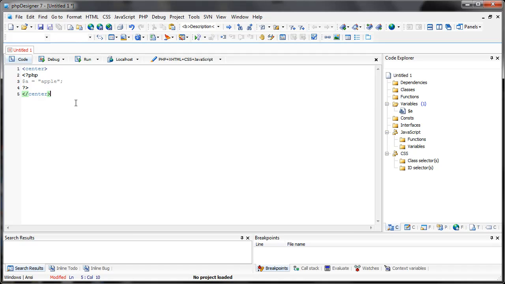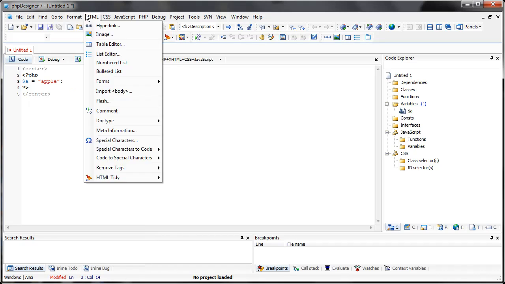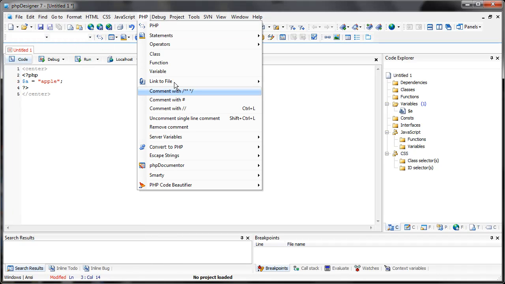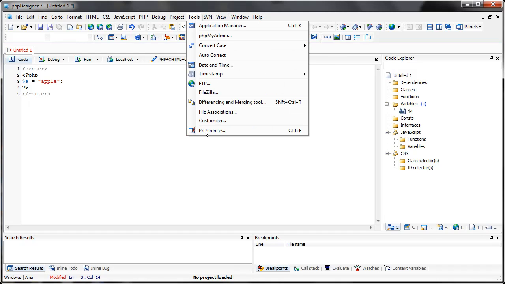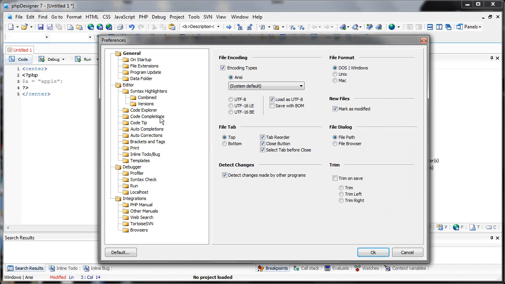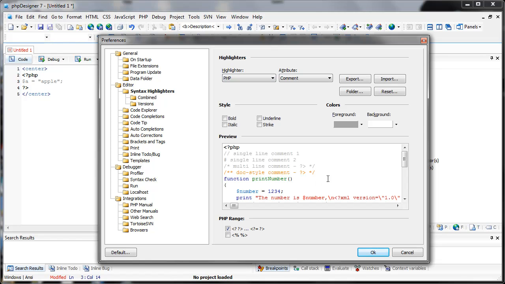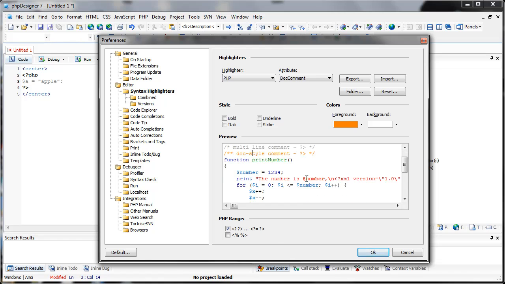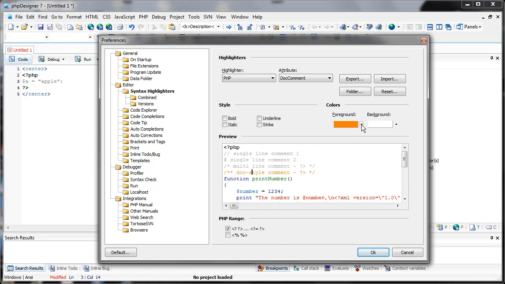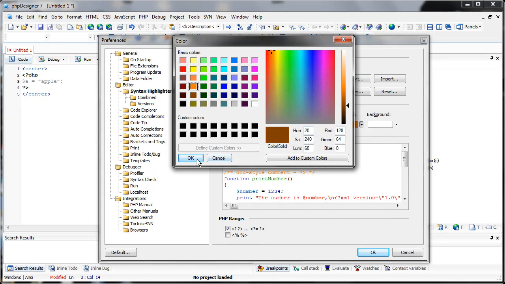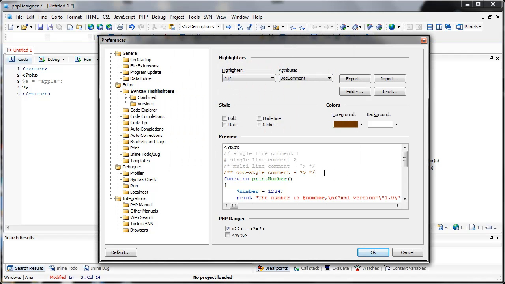Along with the syntax highlighting, you can change the syntax highlighting as well. Let's see, PHP. We'll go to Tools, Preferences, and you would be able to go through your syntax highlighters. You would check the one you wanted to use, so we went to PHP. It would show you a preview of what it's going to look like, and you'd click the specific highlighting here. So doc style comment, I could change the color of that to something darker if I wanted to. And if I did that, it'll change in the box below, like that.